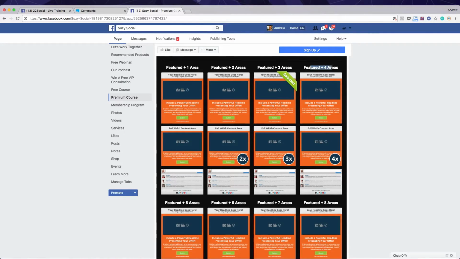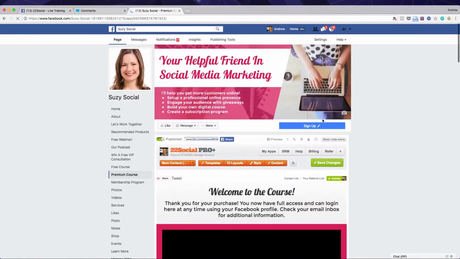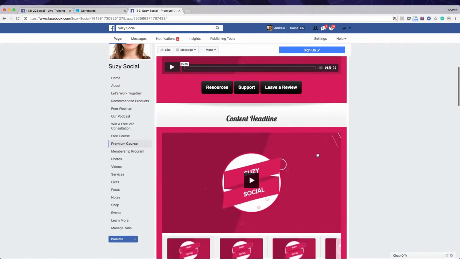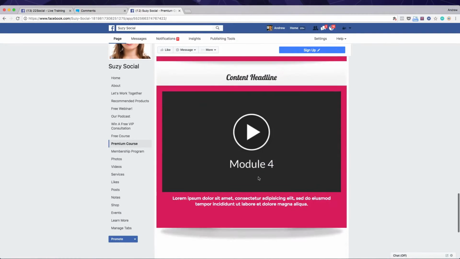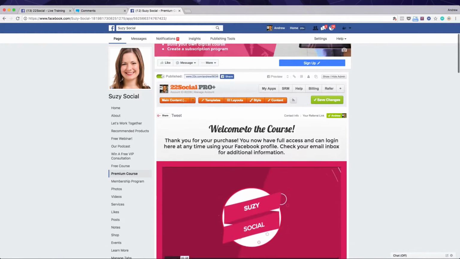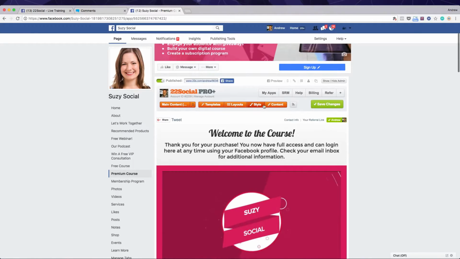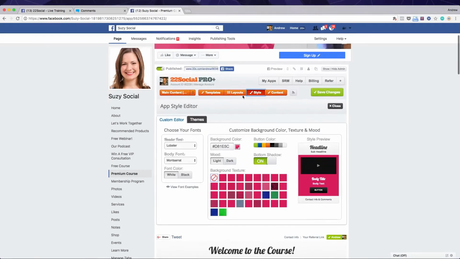So let's say we click 4 areas. It's going to load now the featured content area 1, 2, 3, and 4. So now we have this 4th area that we can edit and customize. You can also do the opposite. If you add 4 and then you go to 3, it'll actually keep the 4th area of that information. If you ever go back to 4, it'll bring it back.